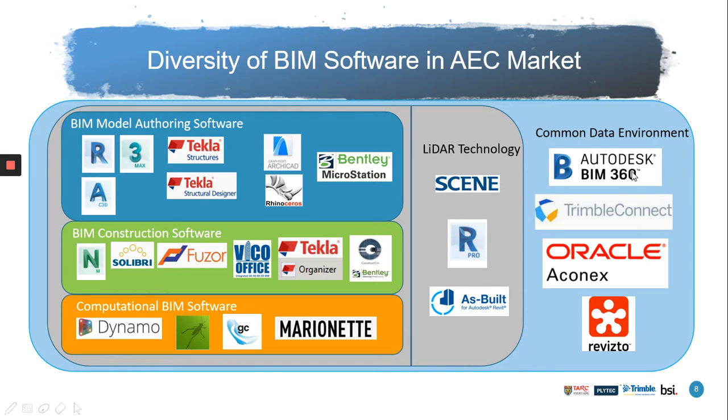There's BIM 360 Autodesk, Trimble Connect, Oracle, Revizto. So all these three, the BIM, the Trimble, and the Revizto will use the building information modeling, the Revit. You will all be able to collaborate in this software. But the Oracle is an exception. So for Oracle, it's more like Gmail. So the process is like Gmail.